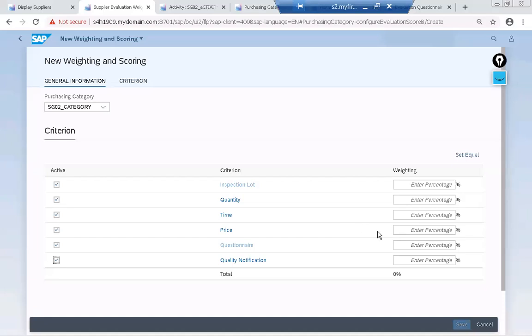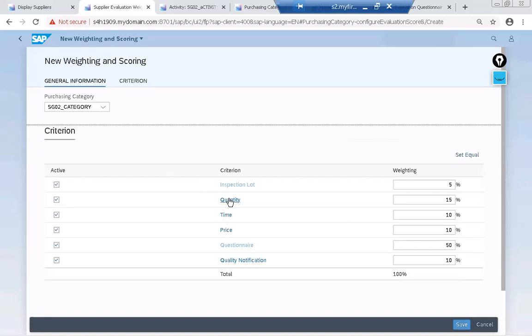And if you want your questionnaire score to have more weightage, you can say this is 50% weightage for me. Quality notification is 10%. This is also 10%. Time is 10%. This is 15% quantity. Inspection lot is 5%. So this is the criteria you can maintain.